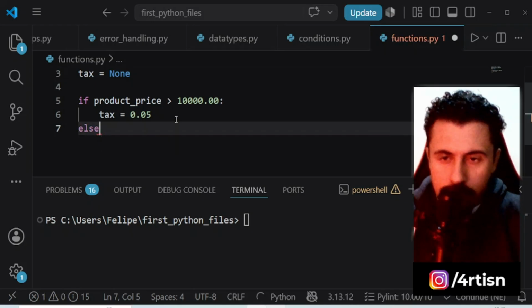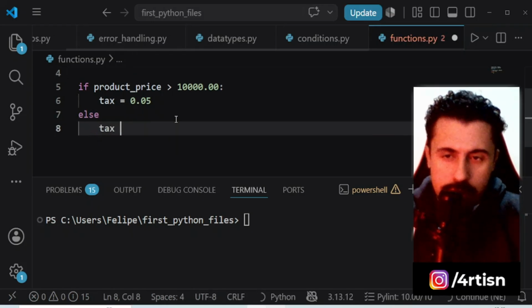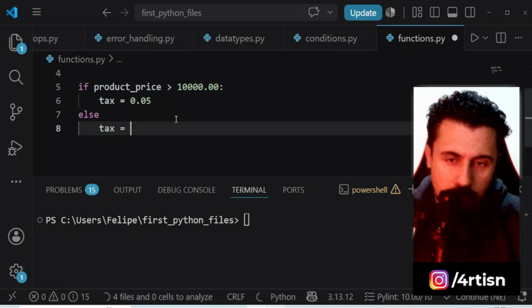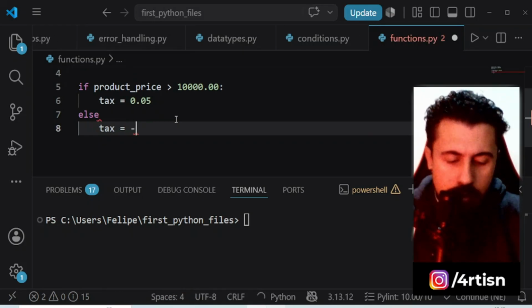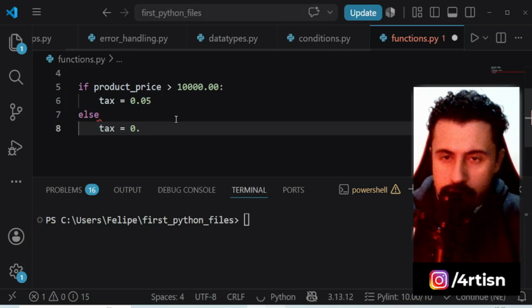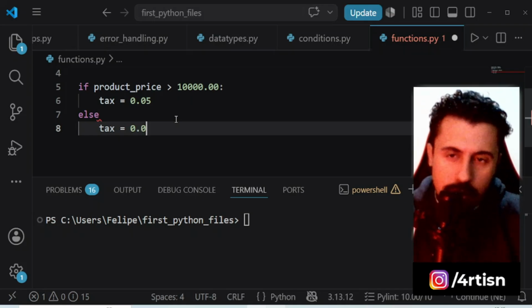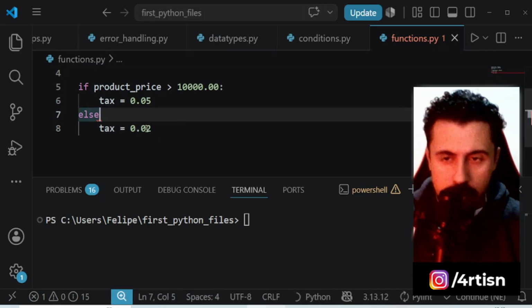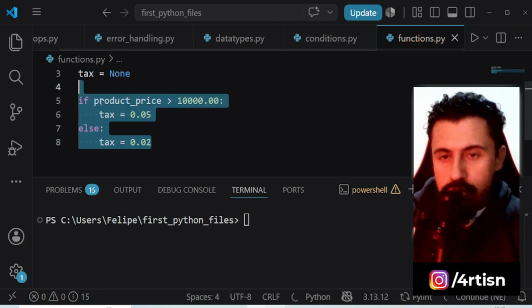Else tax is going to be 2%, right? Pretty simple, just for demonstration purposes.